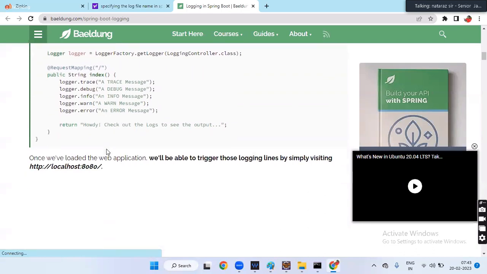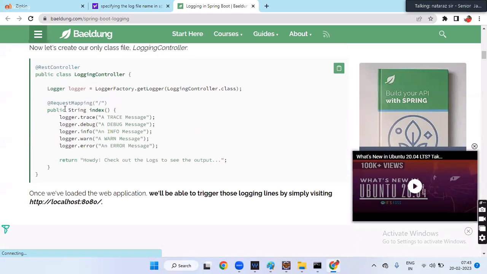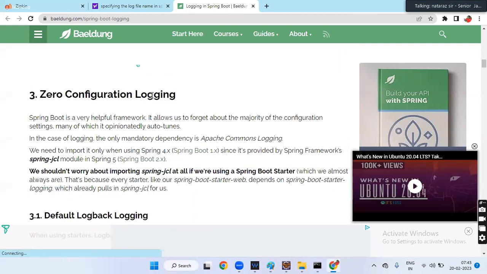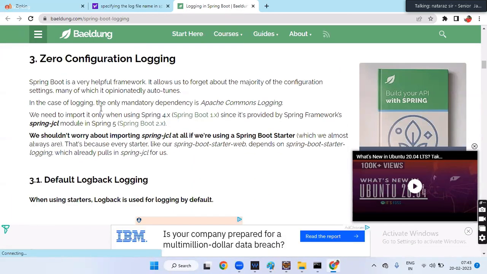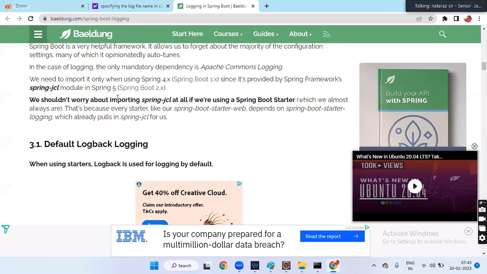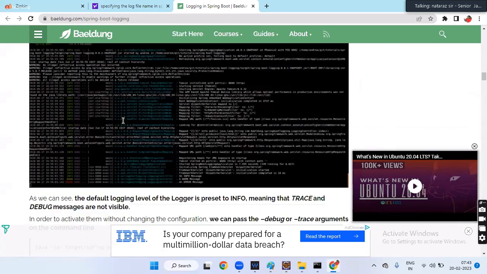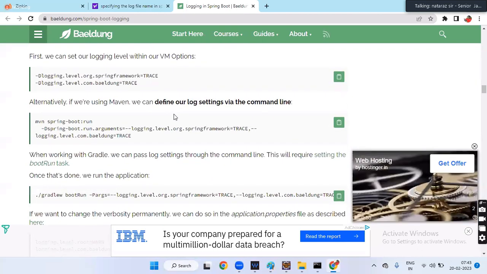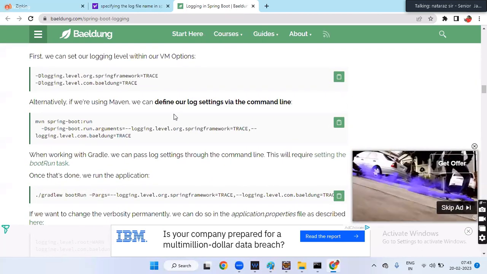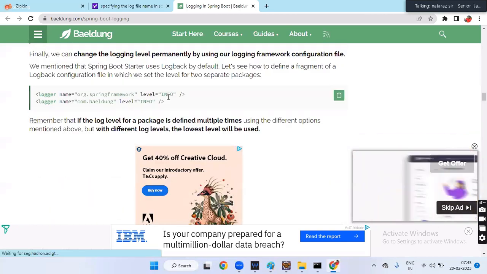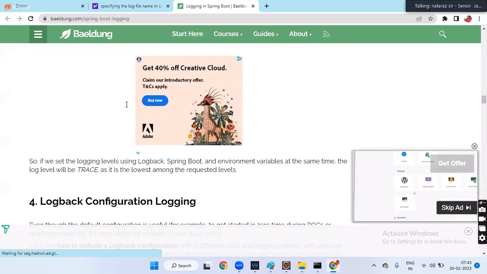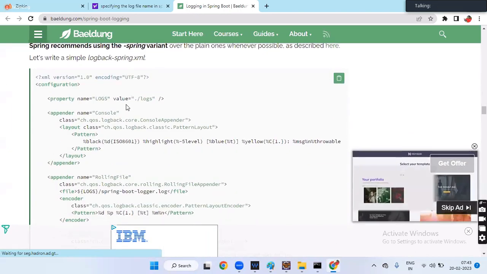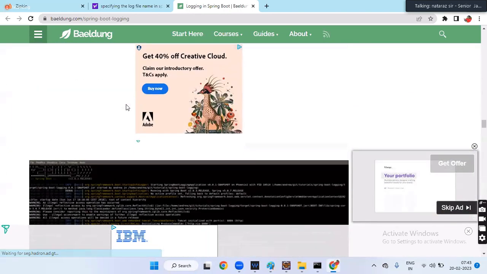Logger factory, that's fine. REST controller request mapping. Zero configuration logging, Spring JCL. Log levels. How to specify log files. Done. No, all these are nothing.